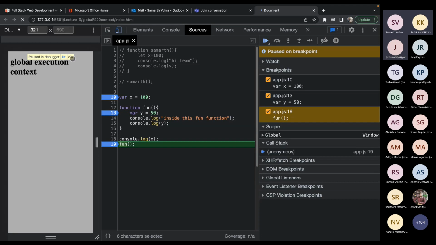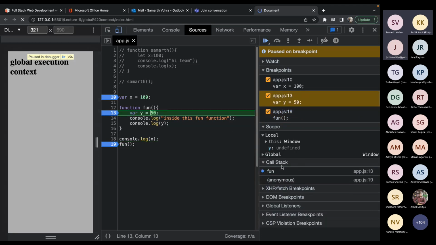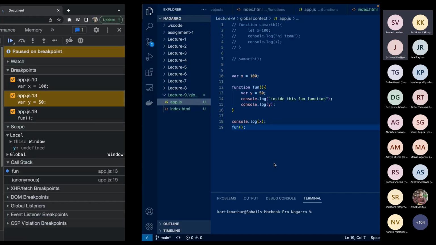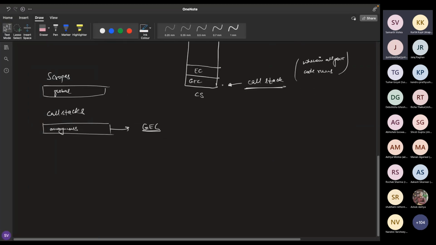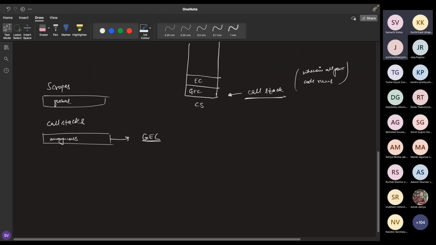If I click it once more, then see, I have one more call stack entry named fun, one more execution context which is present inside my call stack, the same way I have shown you. After GEC, this EC would also be considered part of this call stack, right?